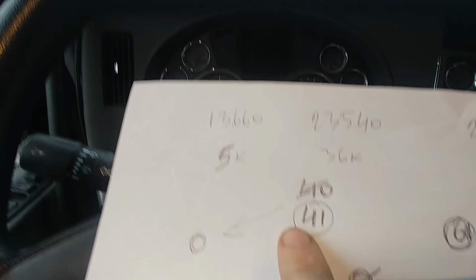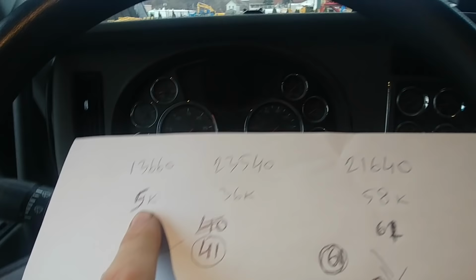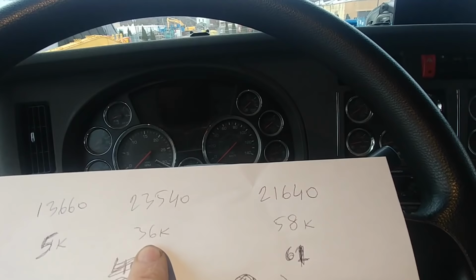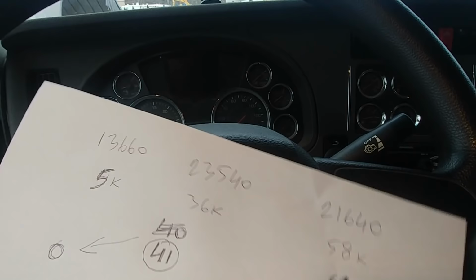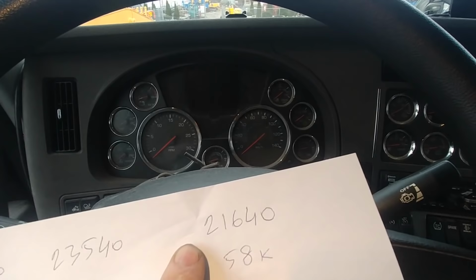You need to know your empty weights, right? I can only put 5K in here, because Ontario only allows me 10 kilos per 1 millimeter, which is 22 pounds, because of these 425 tires. So I don't want to add too much. I can only add 5K in here, and maybe 36 here, which is a total of 41. So I can have 41 on the truck, but the machine is 102. So I need to send 61 to the trailer, where it's only 21,000. Then it becomes just over 80, 82, which is okay.